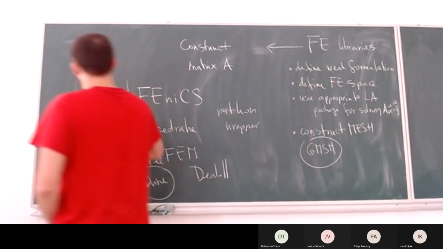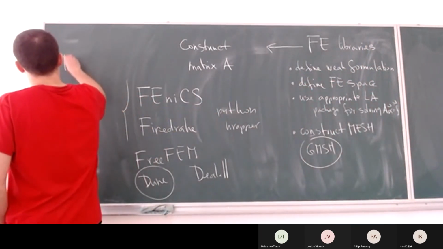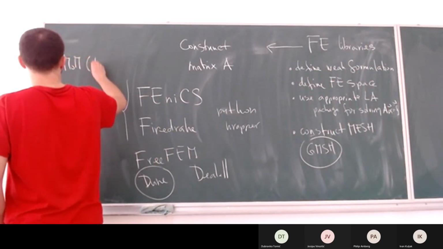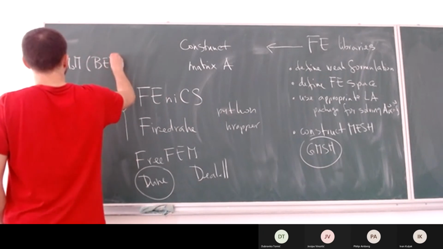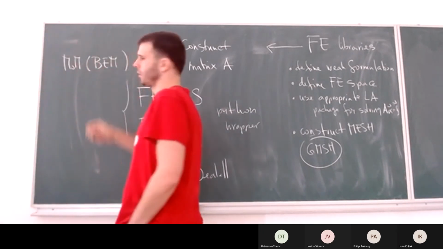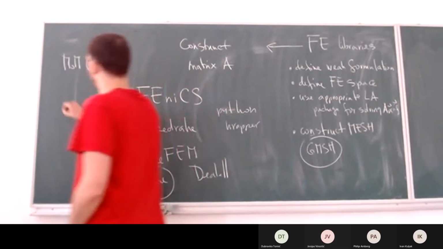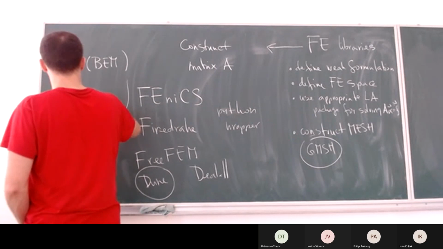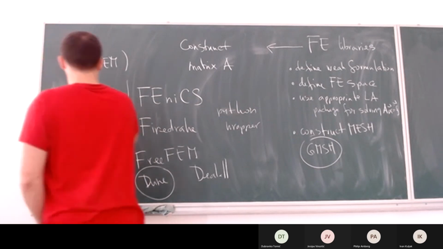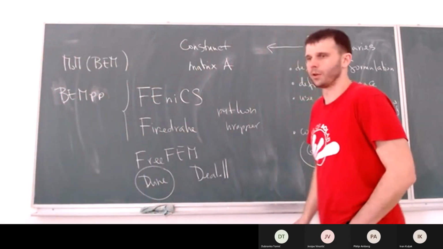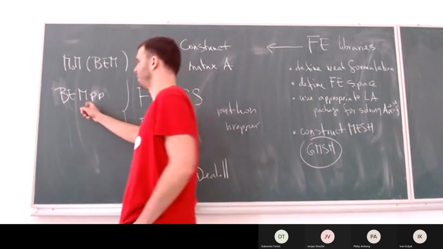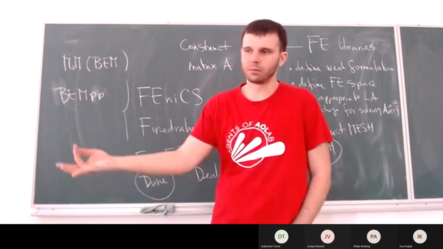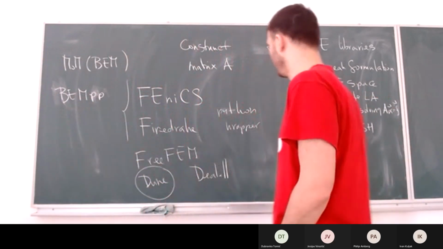And for the method of moments, or boundary element method as people usually call it, if you are trying to solve scattering problems, there is the FEM++ library, or FEM for Python. This is a library for constructing approximations of integral equations, which are the usual equations in scattering problems.